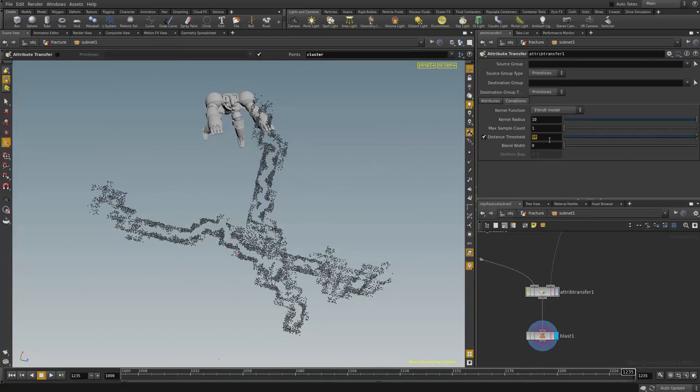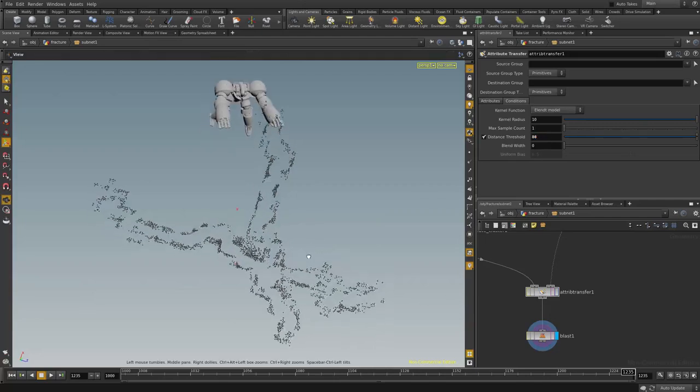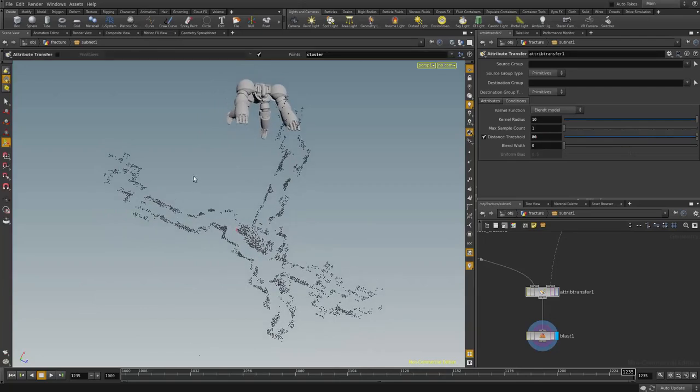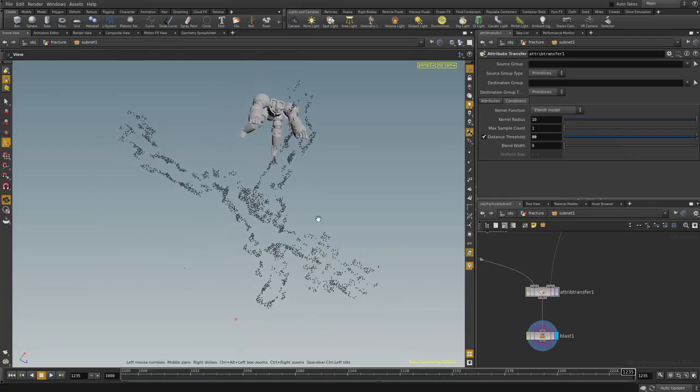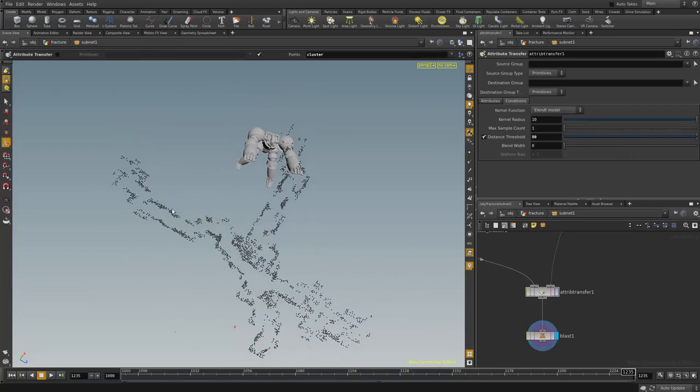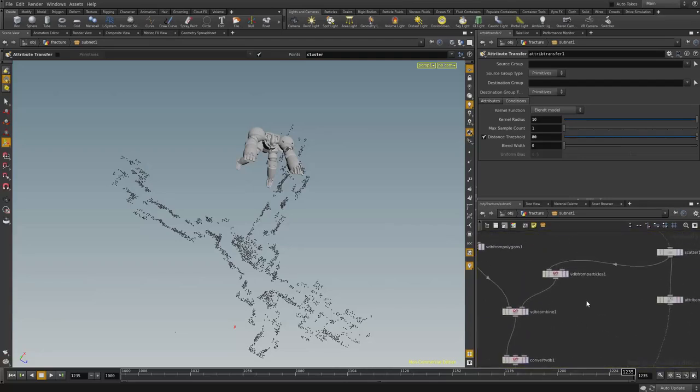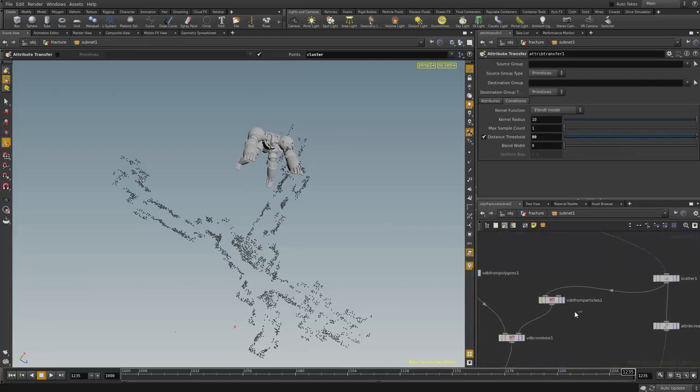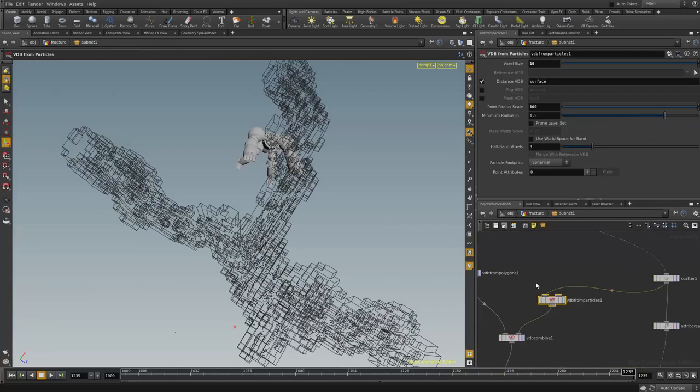Let's delete out a little bit further for the sake of this illustration. Let's delete out 80 units. And that's getting rid of most of the points that we have here. So we may need to increase the size of our VDB buffer. So if we go back to the VDB from particles node here, then we can increase this point radius scale a bit more.